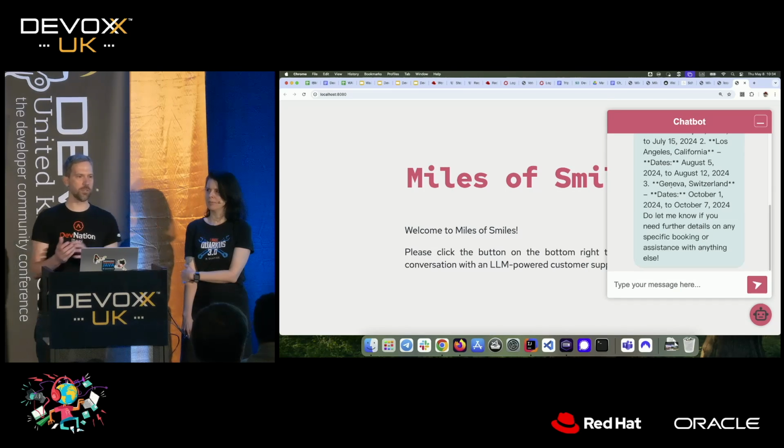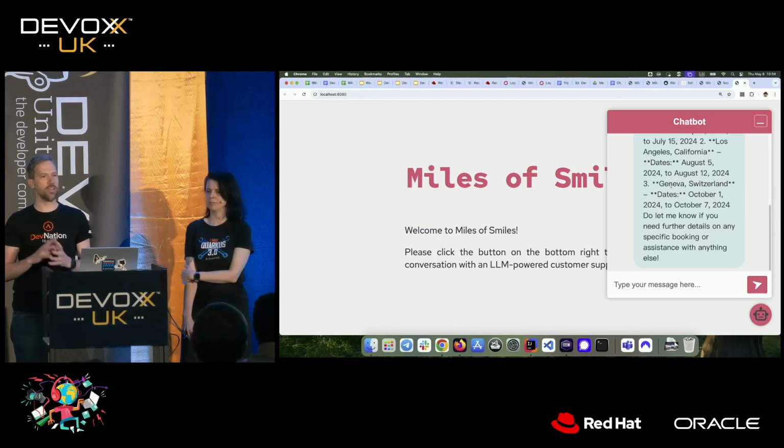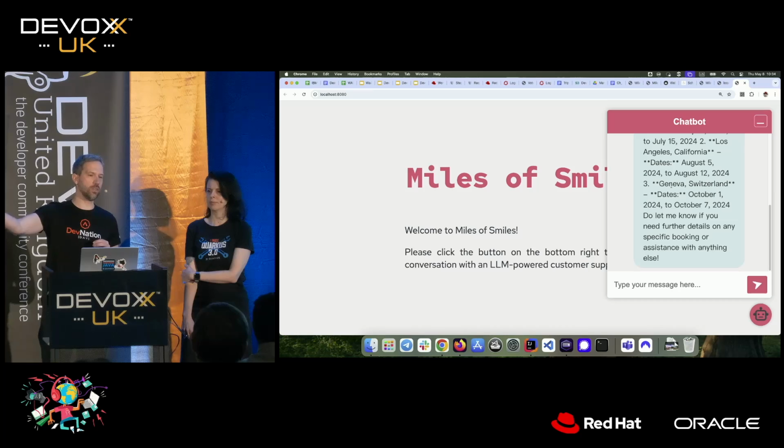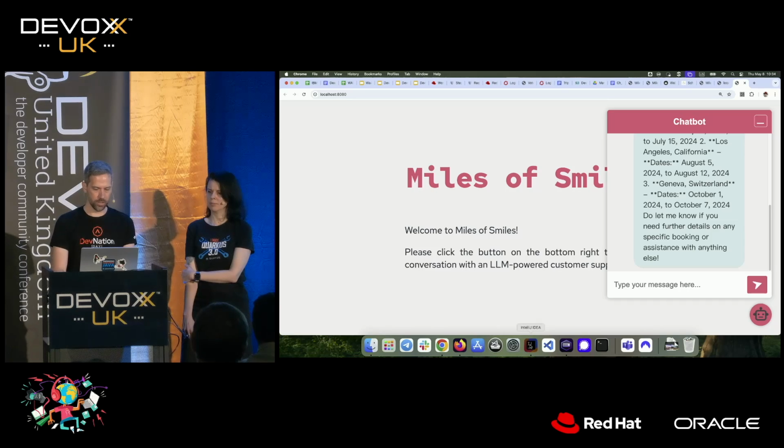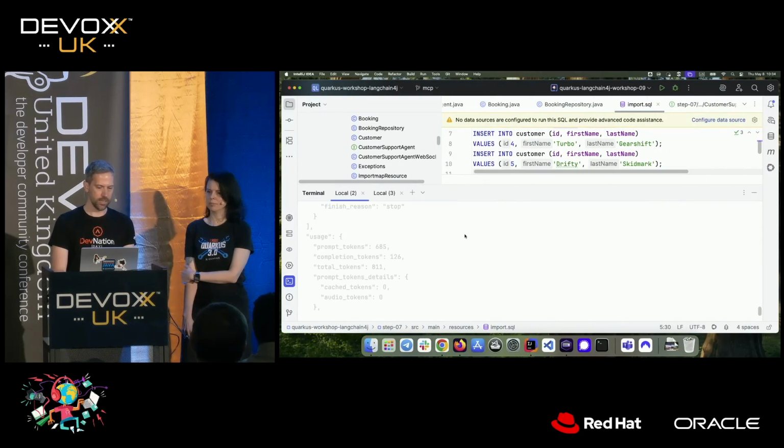So it was able to get the bookings from the database. And then even though we're just using this LLM, which of course has no idea about my bookings, it's able to call the right tools because it noticed that we're asking information about a booking. And we asked this, and the LLM registered these tools.